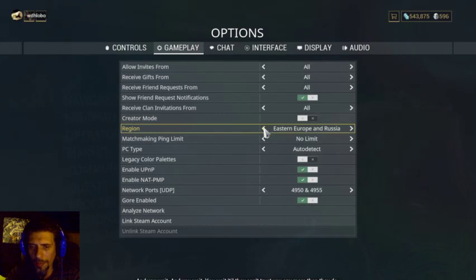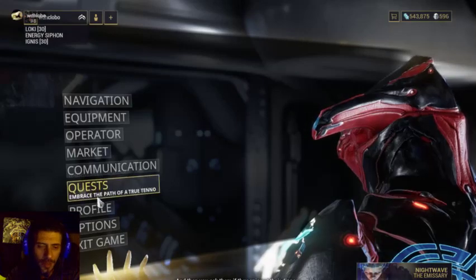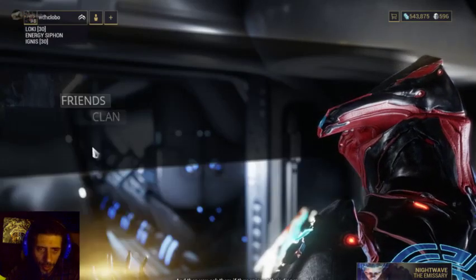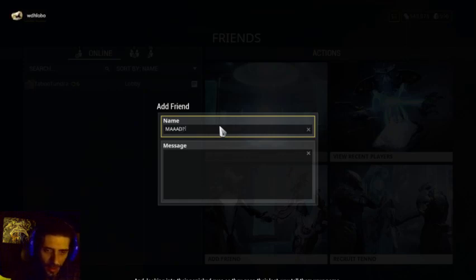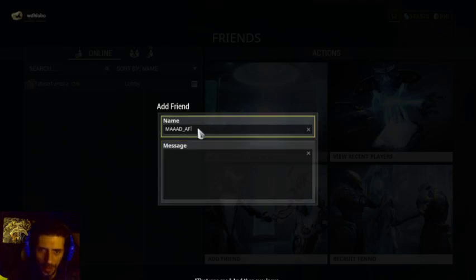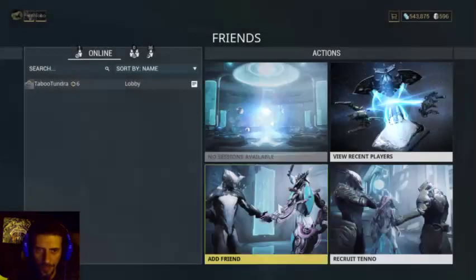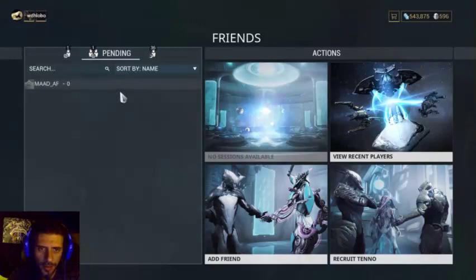So let's come back to Europe and let's find Mad. Mad as fuck. So communication, friends, add friend, Mad, with 3 A's, I think. This one. 2 ways. I have one name match. Mad, 2 ways. Hello. Friend request sent. Mad is here.